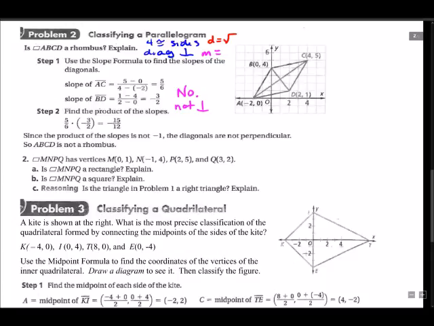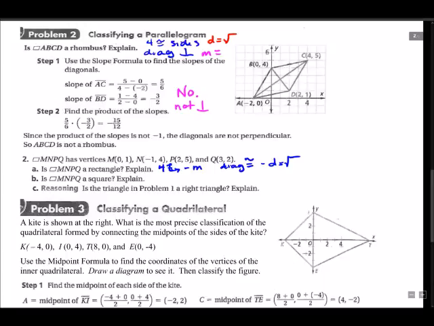It says parallelogram MNPQ has the given vertices. Is it a rectangle? Well, how would we know if something is a rectangle? We already know it's a parallelogram. Rectangles have 4 right angles. So what would we use for that? We would use the slope to find that. What else do we know about rectangles? We know that rectangles, the diagonals are congruent. So what would we use for that? That's distance formula. Okay, so we could use either of those.